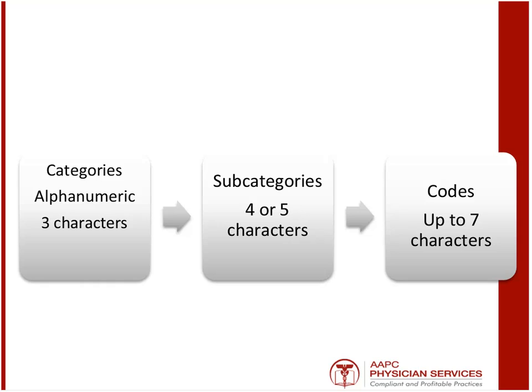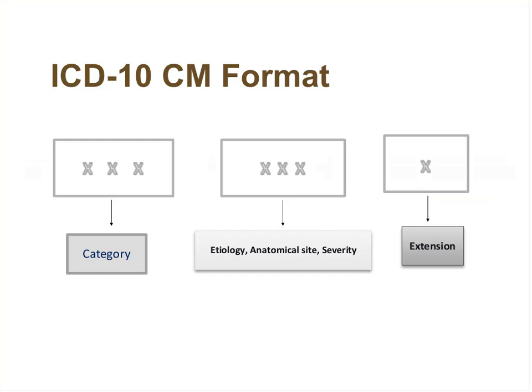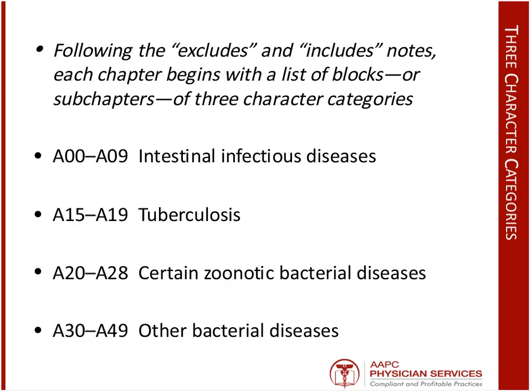When they do use them, they try to group them together in a little box for you. The main ones are the letters A, D, and S. But in the musculoskeletal system with fractures, there are many more of them that you may use, and they convey varying pieces of information. We'll look at those in another second. But just again to show you in a little box format there on slide 15: the category, the etiology, site, and severity for the 4th, 5th, and 6th digits, and then the extender as the 7th character.